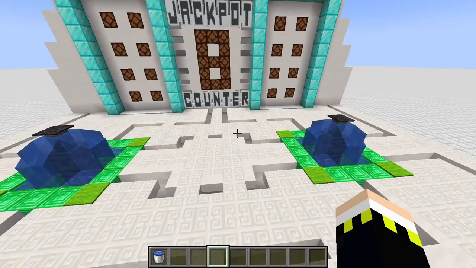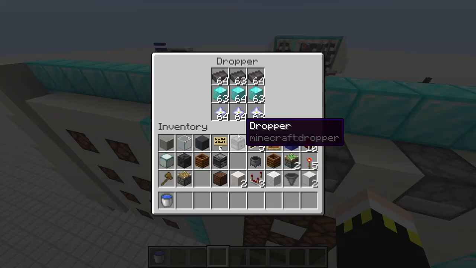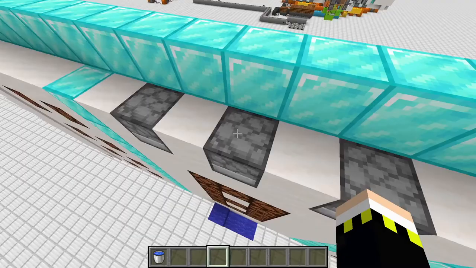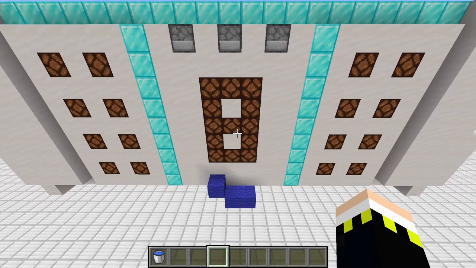And now what I want to do is go behind the machine and we first build a 7-segment display. Oh, I forgot something. The droppers here on the top, you can fill them with very nice prizes. Those will be dispensed every 10th jackpot. So make sure to put something valuable in. And now we start with a 7-segment display.